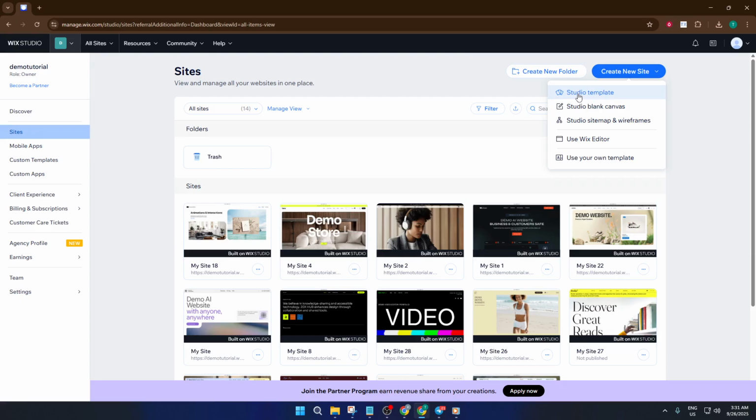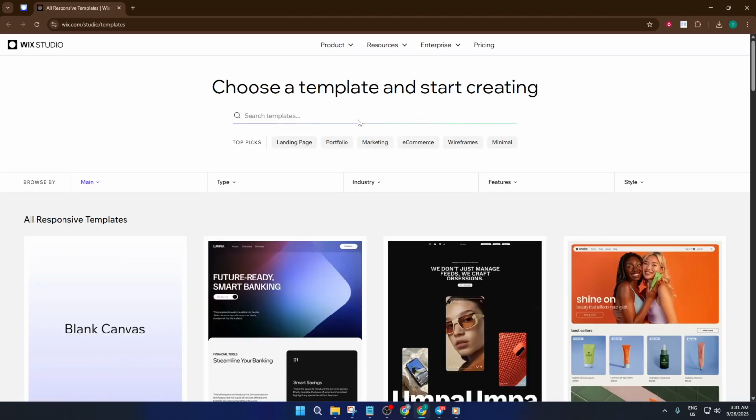To begin, log into your Wix dashboard. From here, click Create New Site. Wix will ask you what kind of site you want, and you'll see an option to select a studio template. The studio templates are modern, feature-rich, and especially good for events. Don't worry if this part looks overwhelming. Wix does a great job of previewing different designs, so take a moment to scroll through the options.